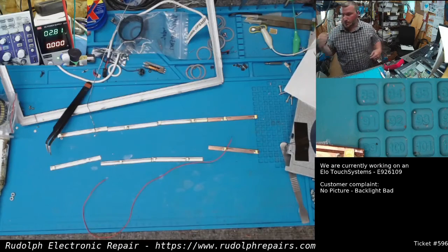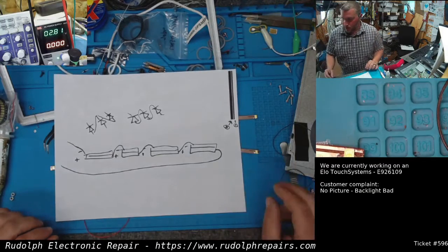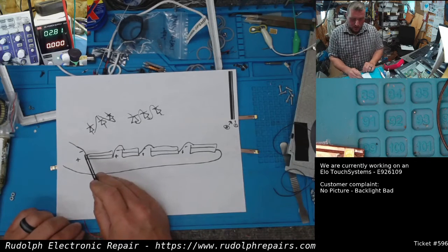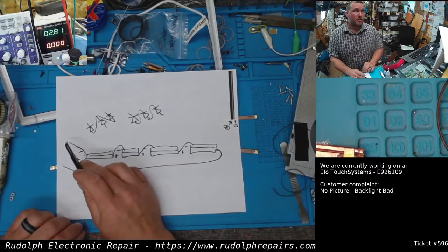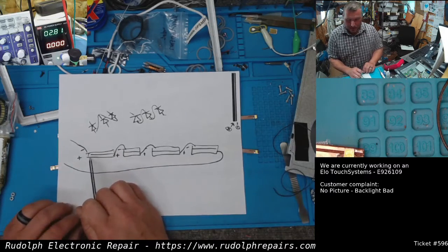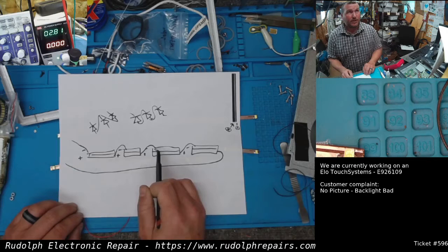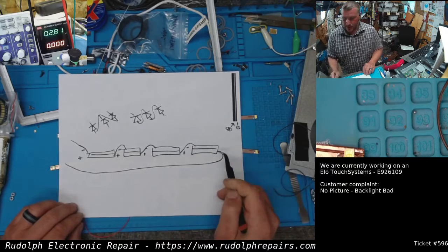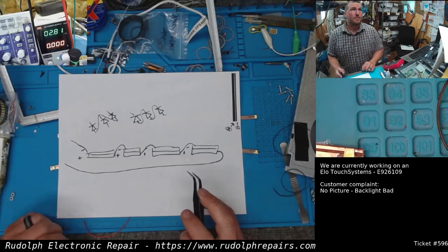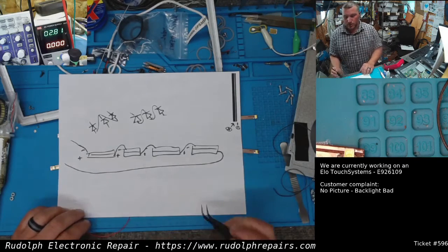Just to give a better idea of what we're doing here, here's the boards. So to put this strip in series, we're going to come off the negative side of the first, number 1 strip. That's going to be our negative supply, or our ground, I'm sorry. Positive is going to connect to the negative of the next strip. Positive, negative the next strip. Positive, negative the next strip. And then positive is going to be our plus 12 volts. So that's 3 volts times 4 is 12 volts total.